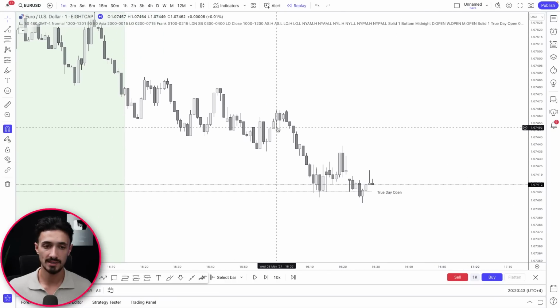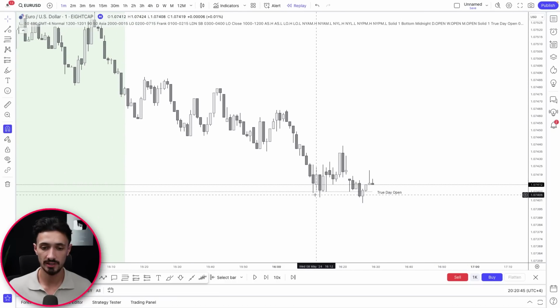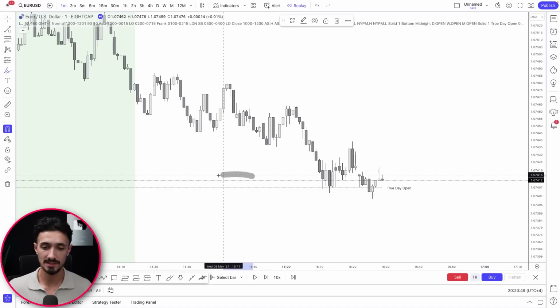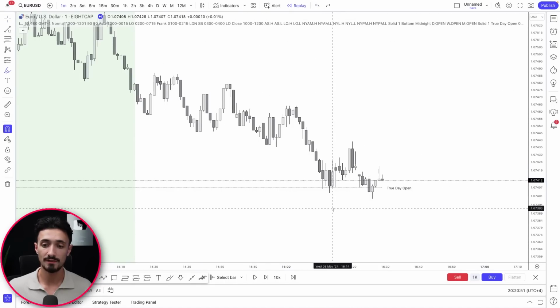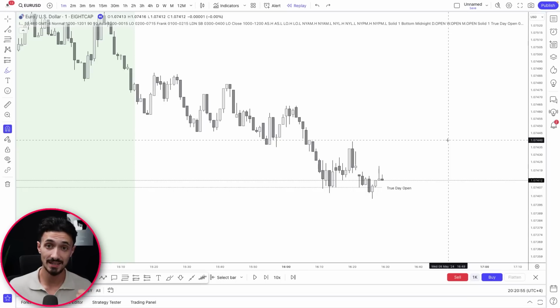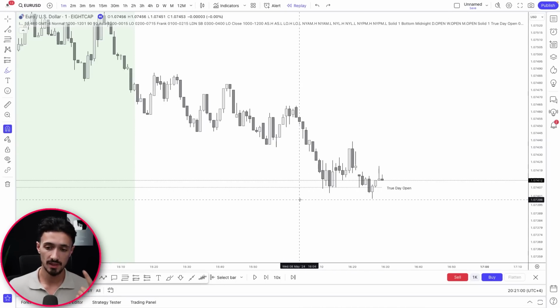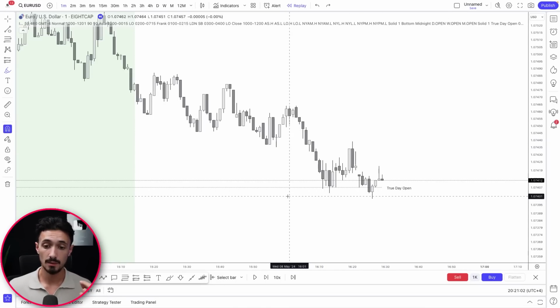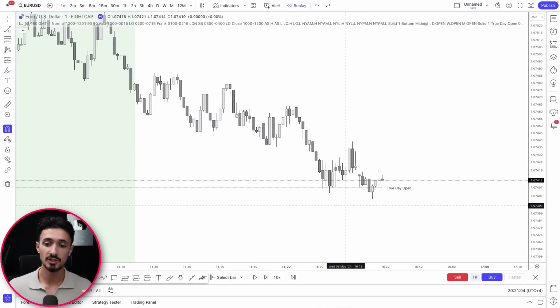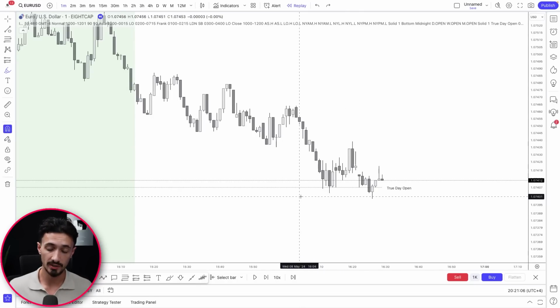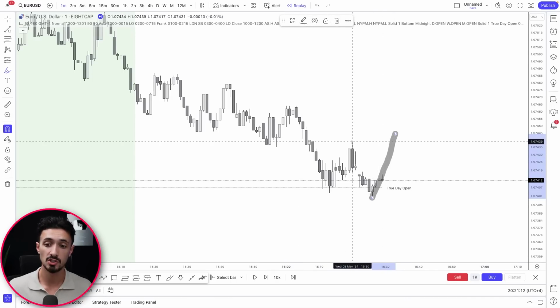So if we look at things right now, you can see that price is obviously in a downtrend. We are in our point of interest. Now, we don't want to just buy from this level. What we want to do is wait for confirmation on a 1 minute time frame so that we can get, number one, a better entry, but number two, confirmation that this is an actual area. Because the thing is, if this area is protected like we think it is, then there should be orders that are about to be triggered.